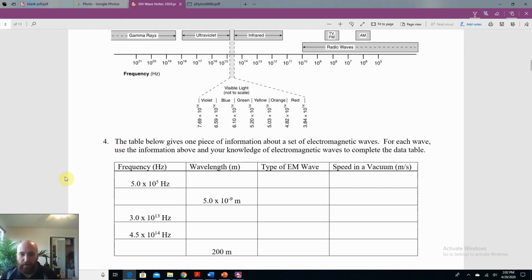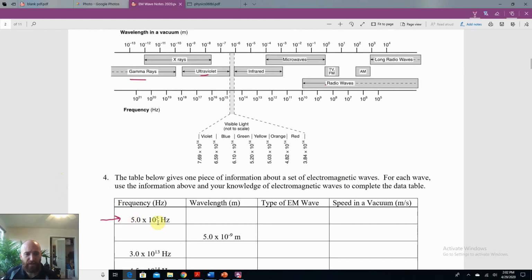Okay. Now, what you need to be able to do is tell me what type of wave different waves are. That was poorly phrased. So what I mean by that is this. You have to be able to take a piece of information like this. This is the frequency of a wave. And you could reasonably ask to tell me what the wavelength of that wave is, the type of wave it is, meaning is it gamma, UV, radio, and so on, and tell me how fast it moves in a vacuum. We're going to do the first one together, and then I want you to try the rest on your own.